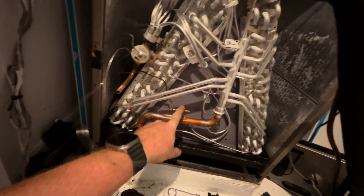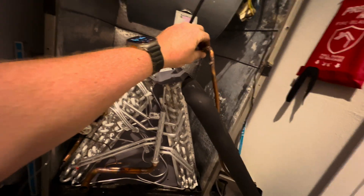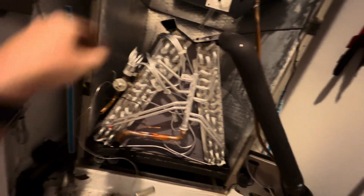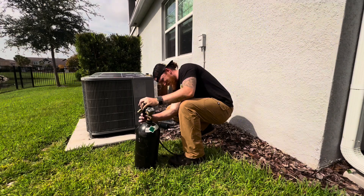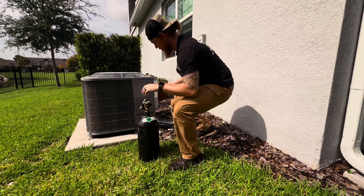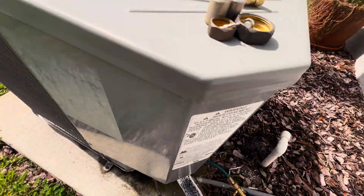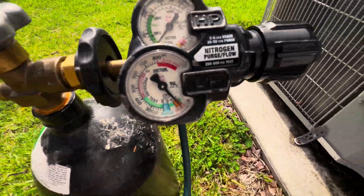We got the coil in. Going to sweat this little tube here and put the equalizer back. Want to sweat this little piece up here because it'll fit right back on the elbow — got enough stub on the back of it. We'll run this back over. Got it on, got that straightened out, and we're on our braze setting. Getting back up in there to unsweat that little stubby piece off the liquid line.